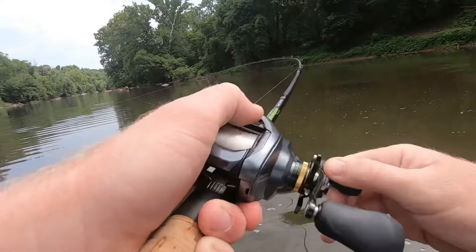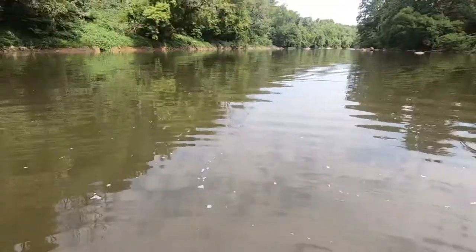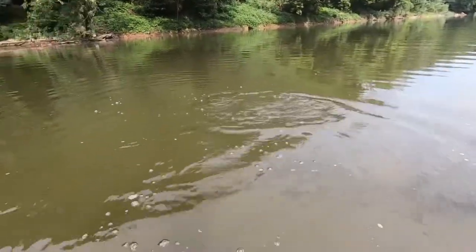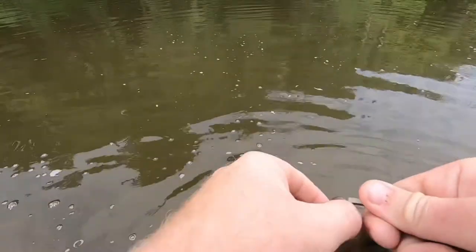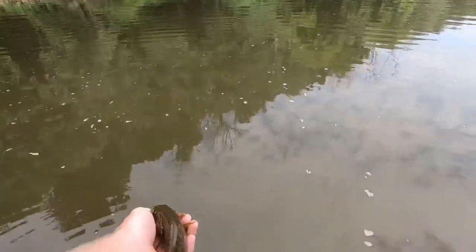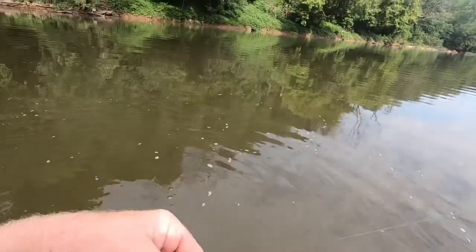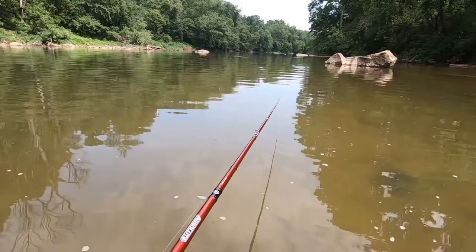Got him. Got a smaller one. Another beautiful smallmouth. Wow. Absolutely amazing fish. Come here, guy. Seem to have a pattern here. Big, small, big, small. Beautiful fish though. Cannot beat those fish. You had a monster fish following you.